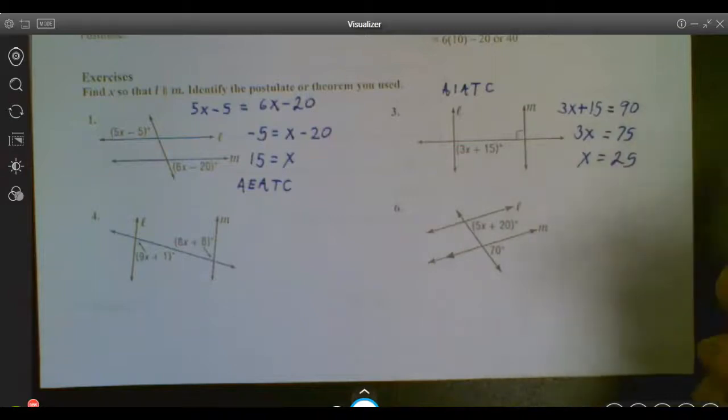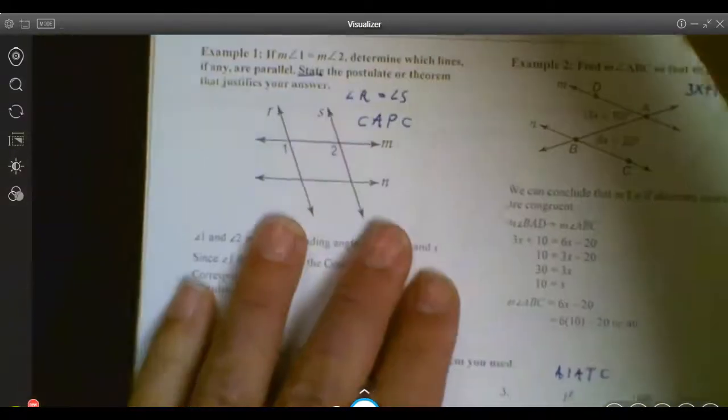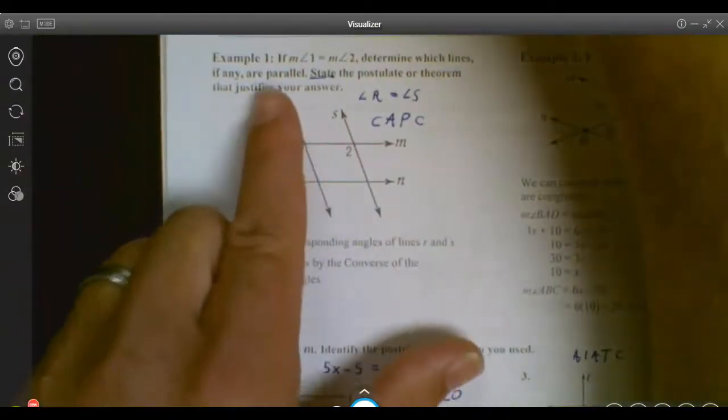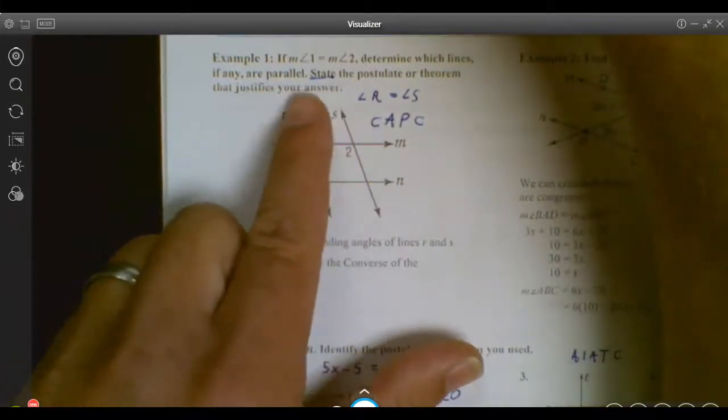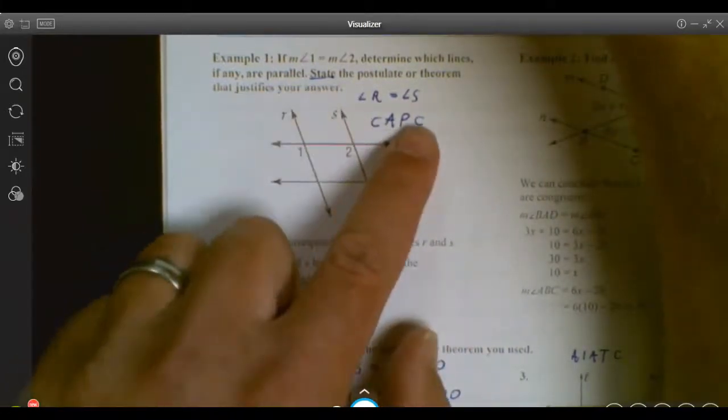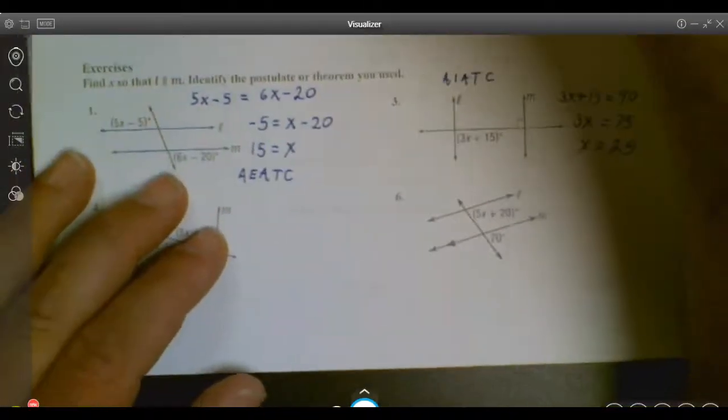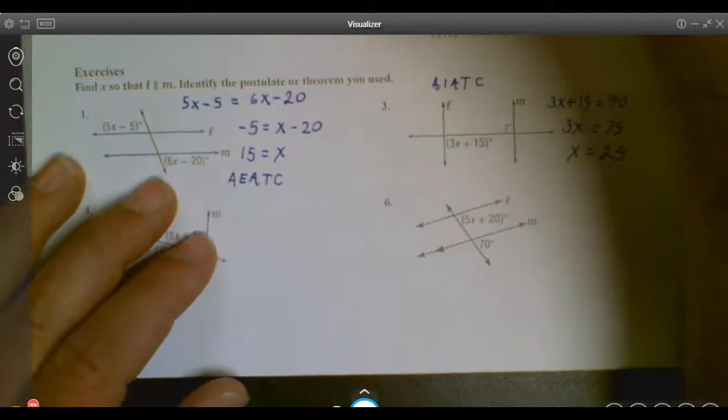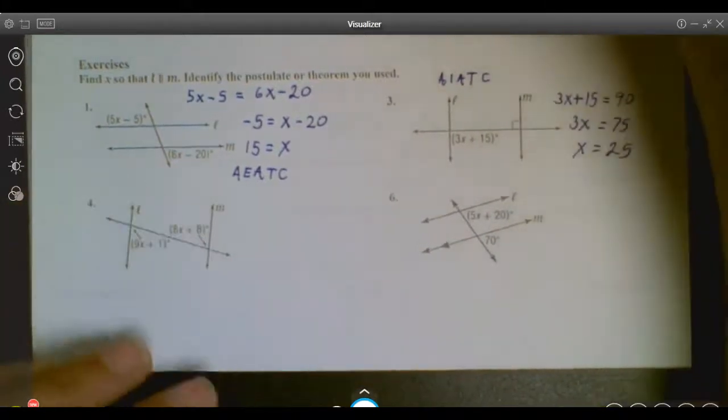When it comes to doing a proof, or doing a problem like this, where we are actually proving that lines are parallel, then we want to make sure we throw in that converse. But a lot of times for the algebra, like what we're doing right now, they're kind of a little relaxed on whether you put the converse or not.